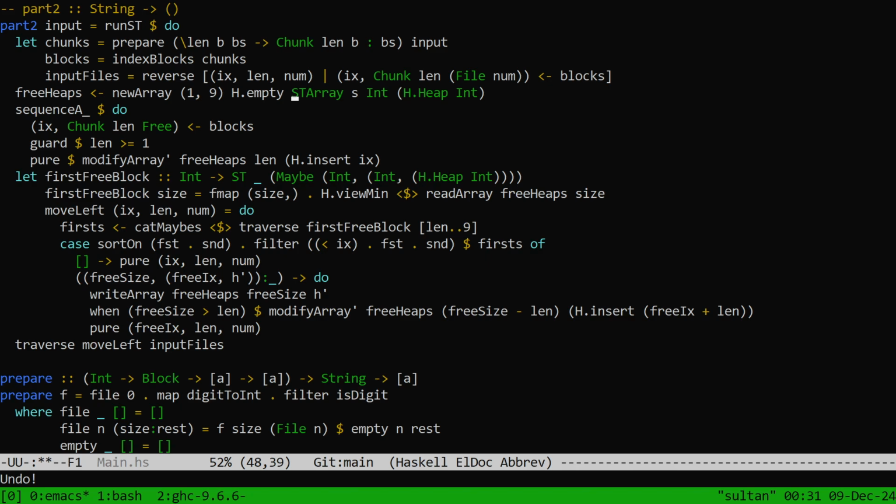I don't understand it. I mean, I guess I'm not done because all I've done is move the input files. I haven't actually scored them at all.